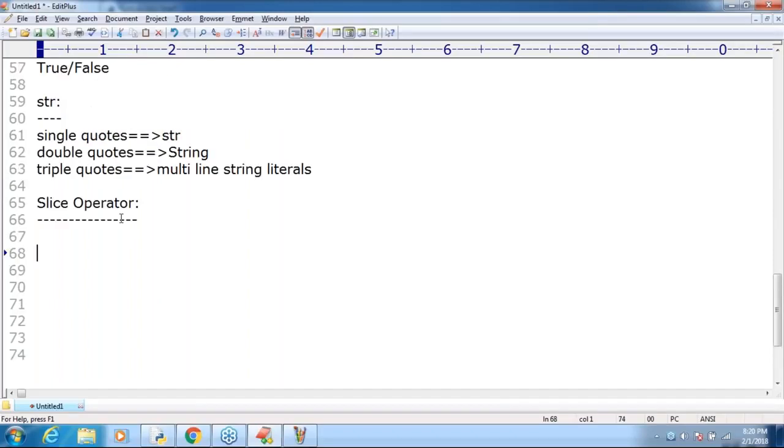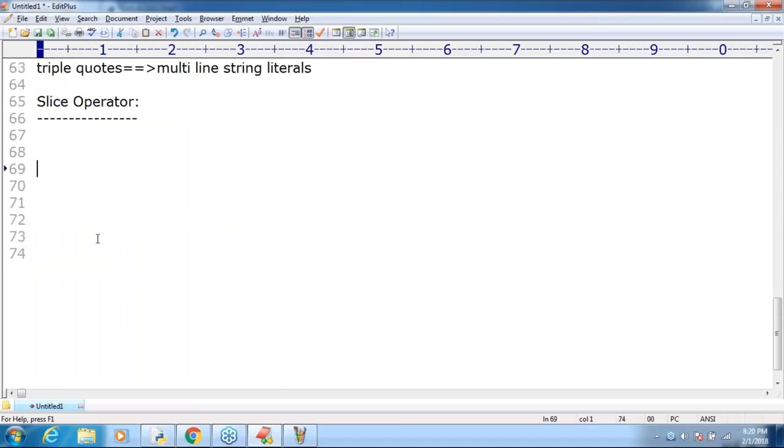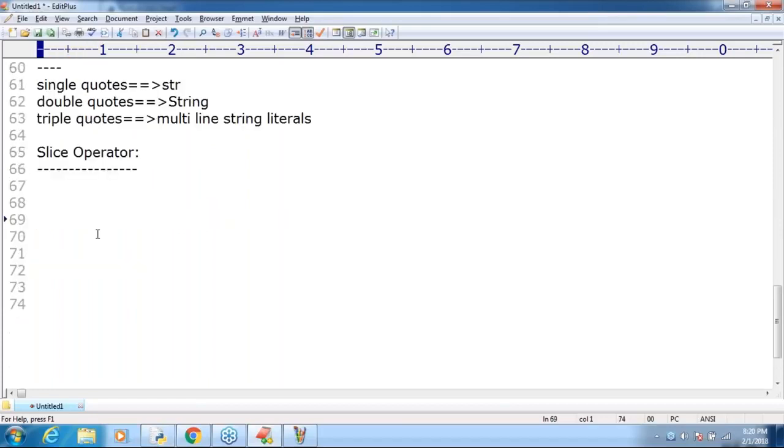Because we are talking about the string concept, that's why with respect to string, even slicing is applicable. Slicing is applicable even for collections also. For list you can apply, for tuple you can apply, like in the collections also. We are going to see this slice operator. Don't feel slice is applicable only for strings. Even in the future, there are multiple places where we can use the slice operator, but the concept is always the same.